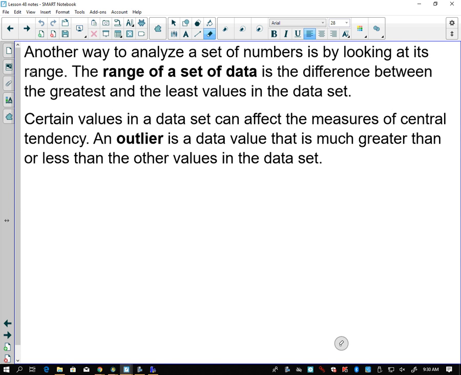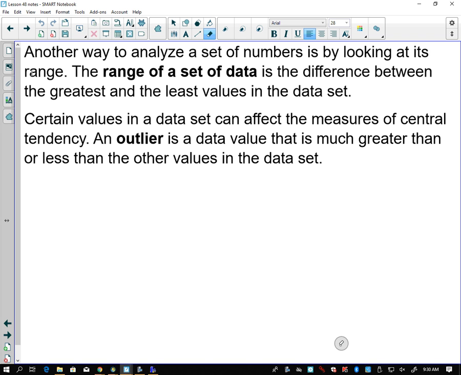Okay. All right. Then we have the range of a set of data. Does anybody know what the range of a set of data is? Already familiar with that? I've got two people that are familiar with it. Okay, Caden, tell me about the range of a set of data. I subtract the biggest number from the smallest number. I subtract the smallest number in the data set from the largest number in the data set, right? That's going to give me the range of values that I'm going to look at, okay? All right, and that's essentially what it says up there.